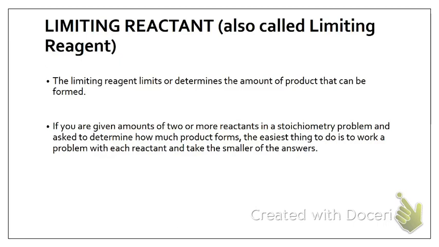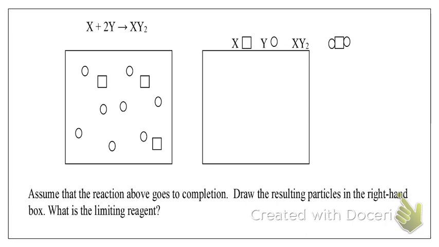But if you recall, the limiting reactant is what limits how much you can make. When you run out, you can't keep making it. And the way we do it is we work the problem twice with both reactants and whatever gave us the smallest one. There are other ways to do that, but this is the most straightforward, and kids seem to not struggle with understanding that. So, but before we do that, remember I told you AP likes particulate diagrams and drawings.